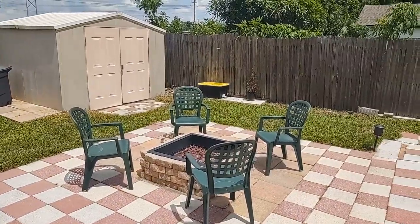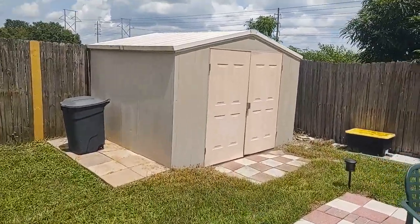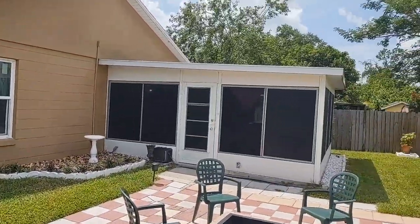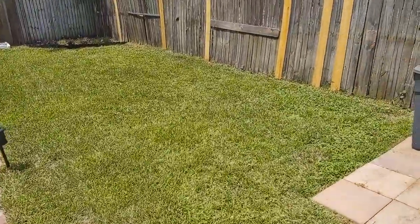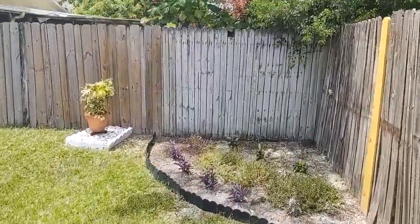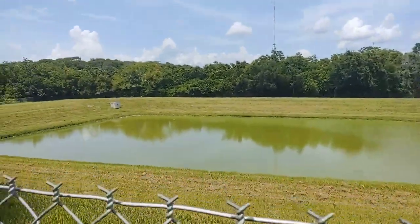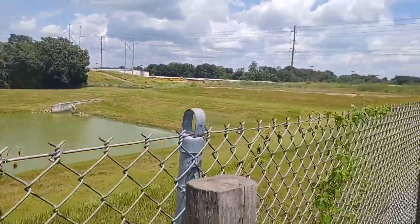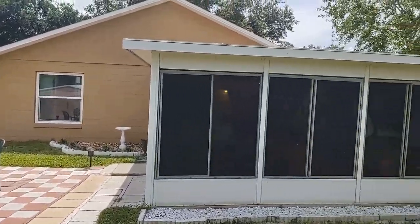This leads out to a cute backyard. Everyone wants extra storage space with a one-car garage — we've got it right there. You've got living area on the porch and living area out here for cool evenings. People say they want to make sure their house isn't backing up to noisy neighbors — well, look over the fence: there's a nice retention pond back there, no neighbors, quiet and peaceful. With a bird feeder back here you'll even get the birds.